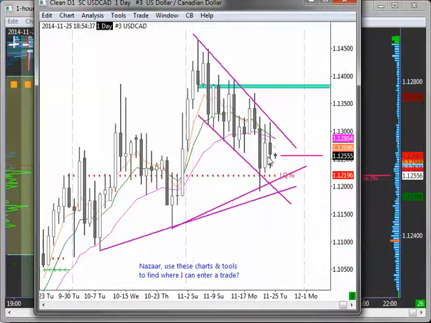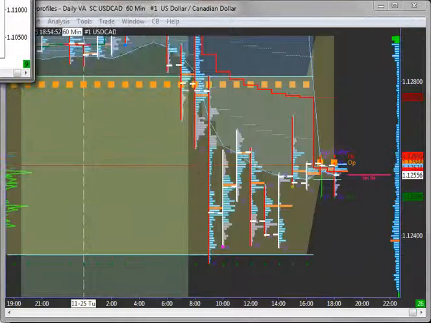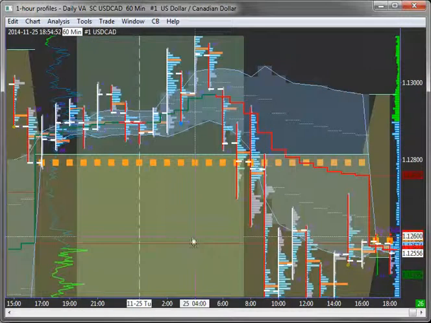So let's also see how today played out. Today, we came up to yesterday's high, went a little bit above it, found some resistance, and from that high, it moved sharply down from the high to the low, and then came back and oscillated towards the bottom end for the rest of the day. So what does that look like on the 1 hour profile chart?